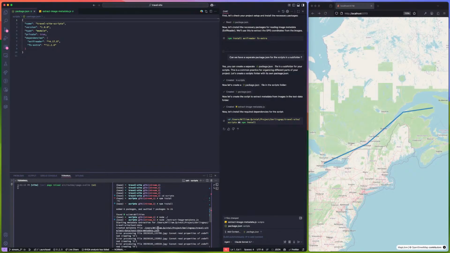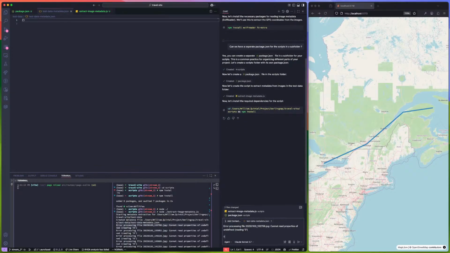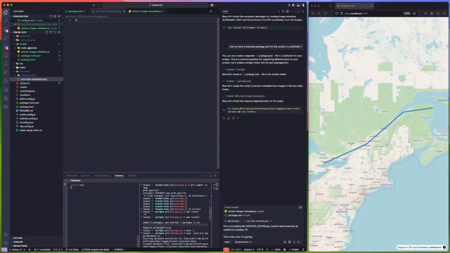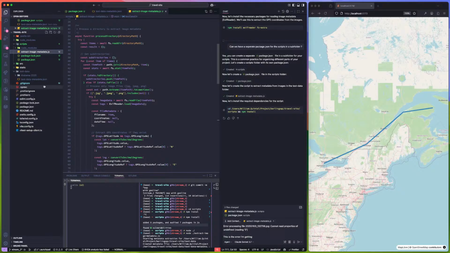Okay, so I guess it didn't generate that much. Error processing file: cannot read property of undefined. You don't know what to do. This is the error. It's just to see where the name is.